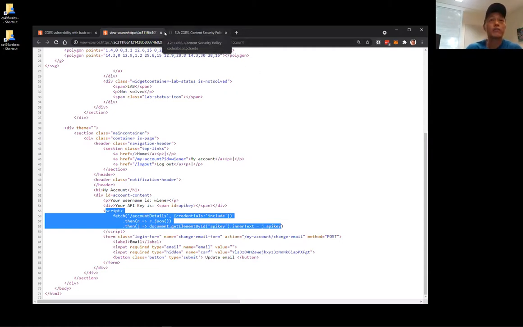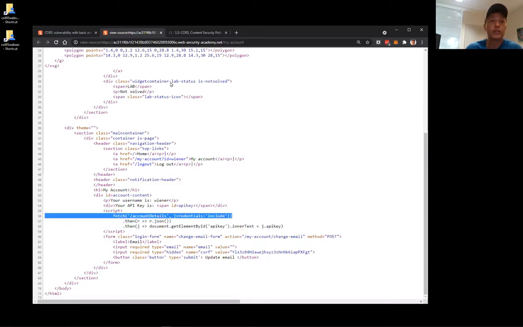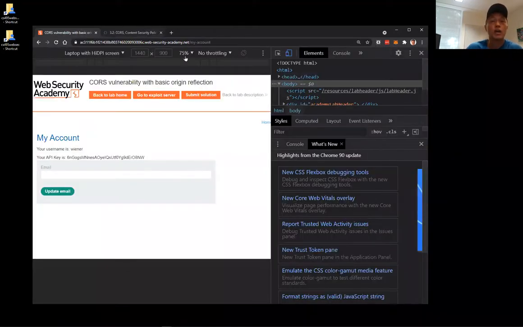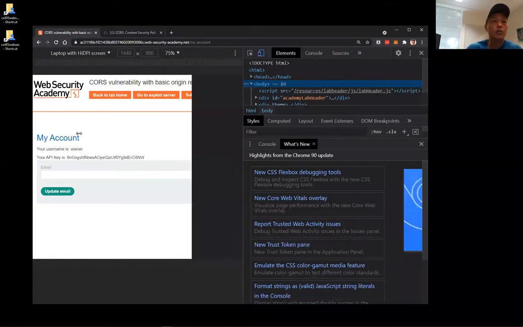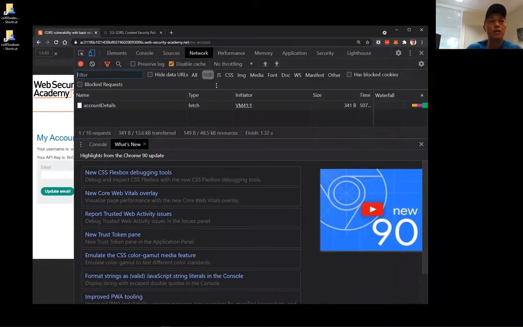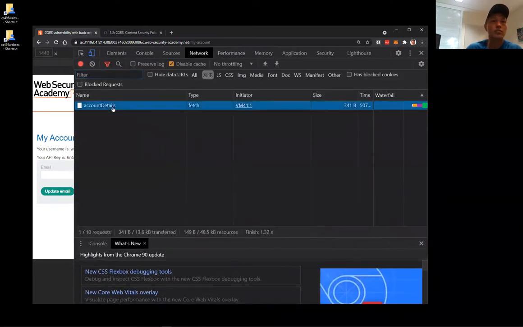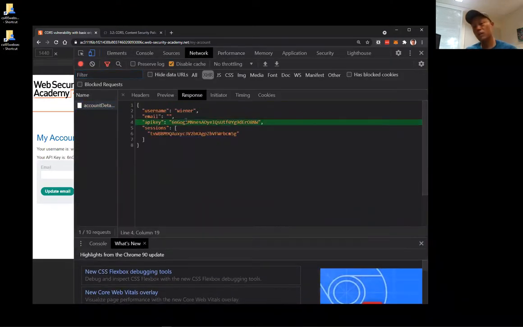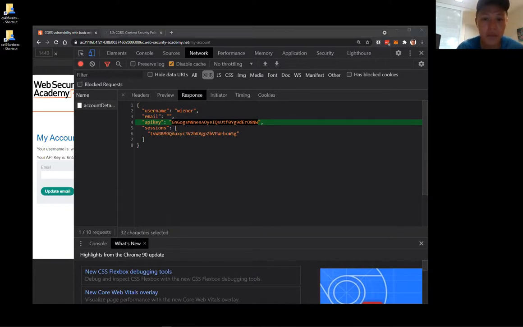So I'm going to have you take a look at this AJAX request. That's basically what this fetch is, an AJAX request. We logged in, we went into the network, and we see that this is the JSON that comes back from that API that fills in that thing. And so you can see the API key is right there. Okay, are there any questions about that particular thing?